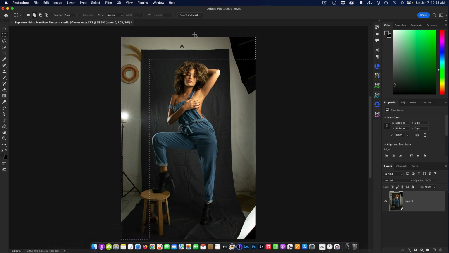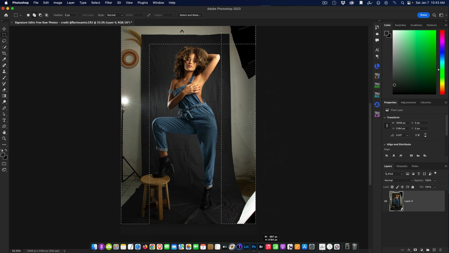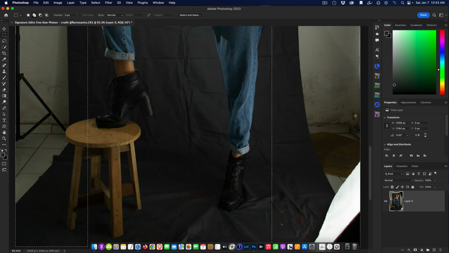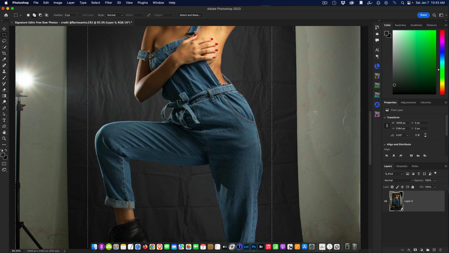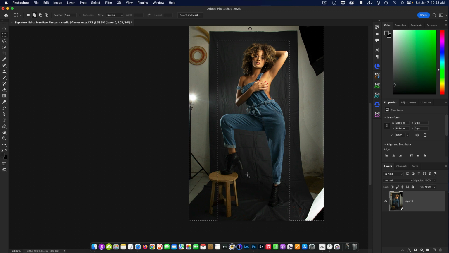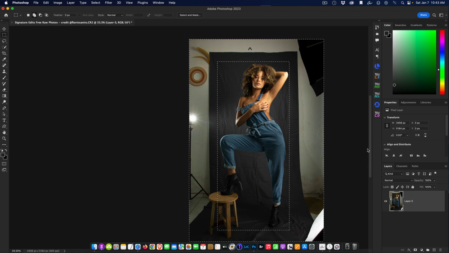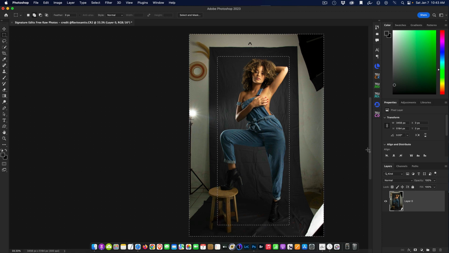Then I'm going to do it again and expand in, okay, so that's looking good. I'll even do the bottom to get that done too. So now I have the area all around the backdrop selected in a rectangular fashion.